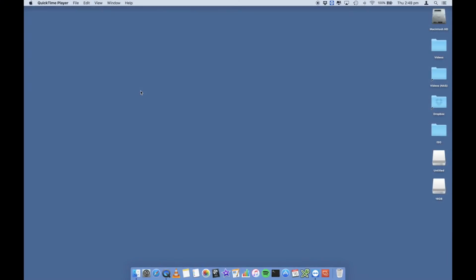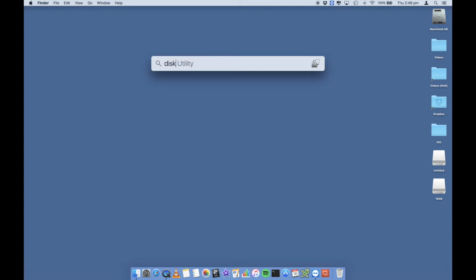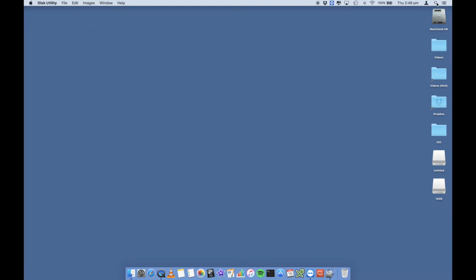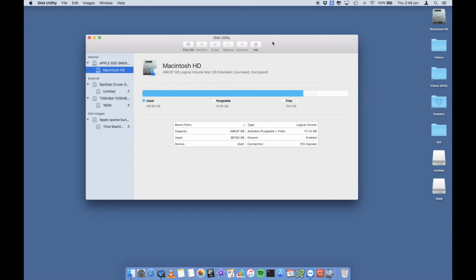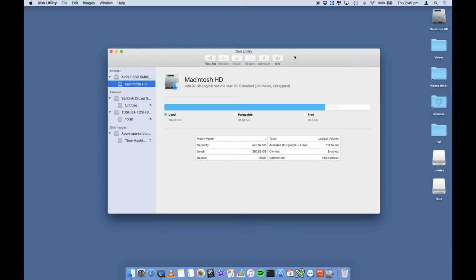All right, so on the Mac itself, we've got two hard drives plugged in, two simple USB hard drives to show you the concept, but this will work exactly the same if you have larger external hard drives as well. We want to go into Disk Utility. So type Disk Utility into your Spotlight search. You can also navigate to Disk Utility through your Applications and Utilities folder in the Finder.